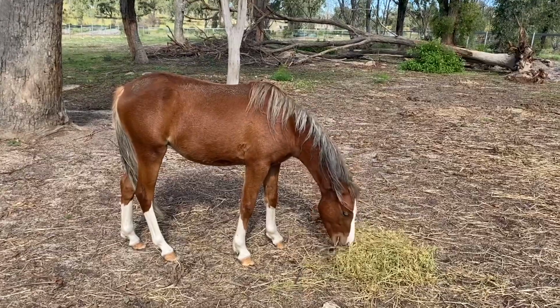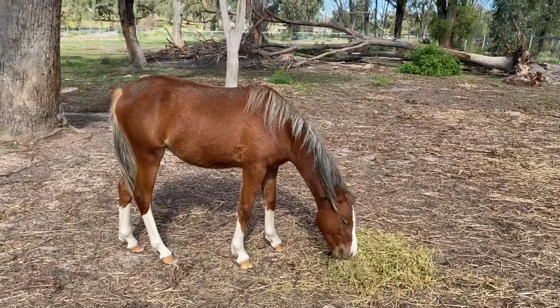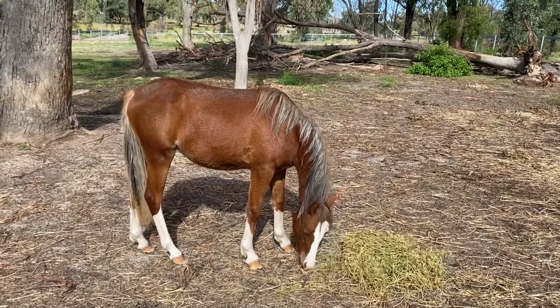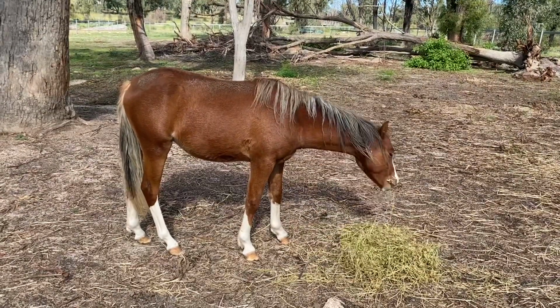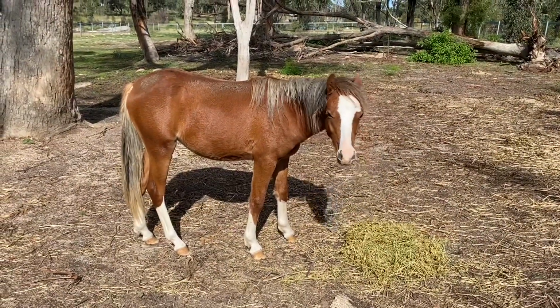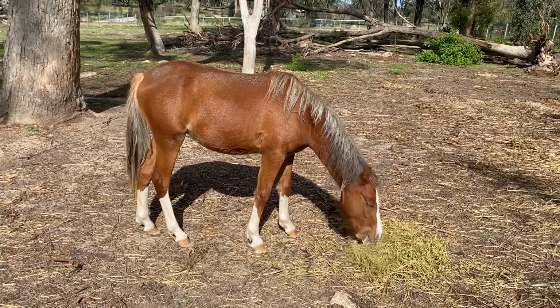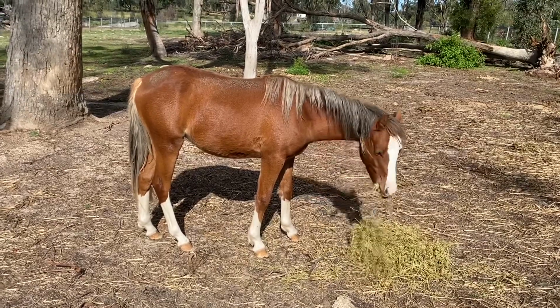He's a Welsh bee, purebred Welsh bee, and yeah, he's for sale now. Well, was for sale and he's been sold and the truck's coming to pick him up. But yeah, he's having some lucerne hay this morning. He doesn't always get lucerne, but I decided to be nice to him today and give him a bit of nice feed. He normally just gets Rhodes grass, but we give him lucerne every so often just to give him something different. And then of course he gets fed.